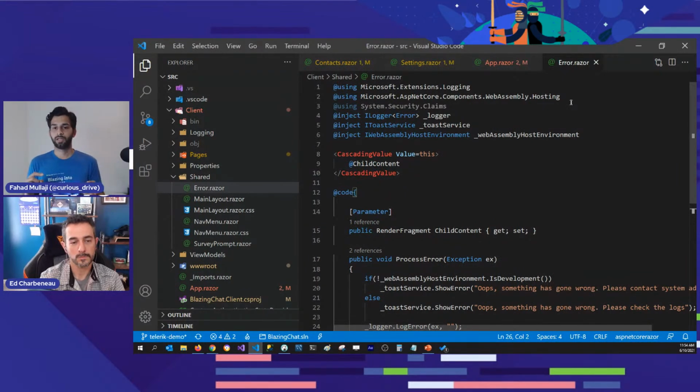That means if there is a property in your parent component and you want it to get populated for all the components which are wrapped around, then you can use a cascading value for that. But if you are not using that, then you don't need to create that subscription.